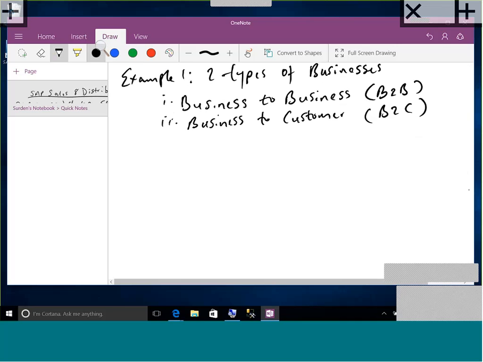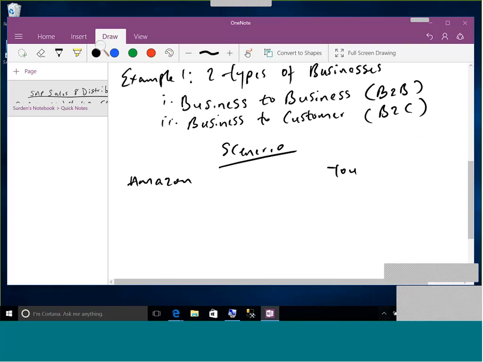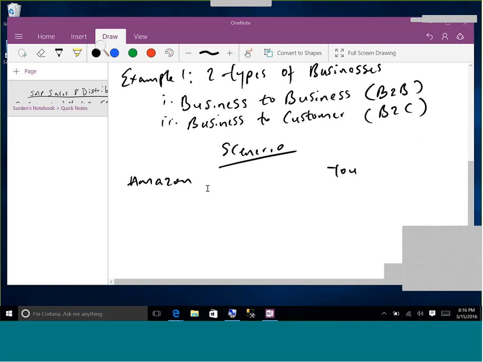Example 1, illustration, scenario. We have, let's say, Amazon and you.